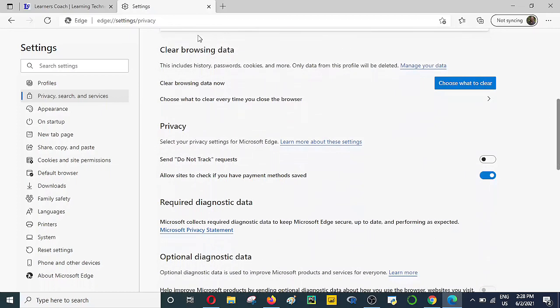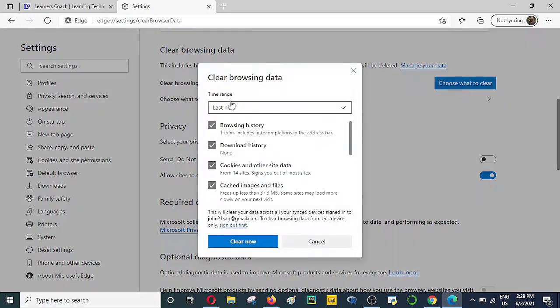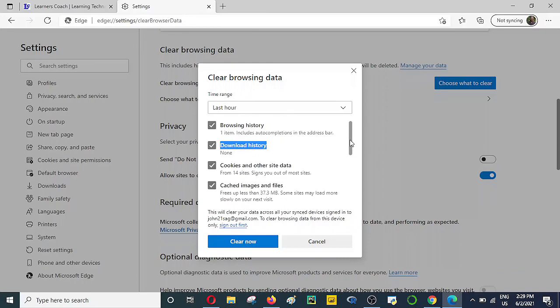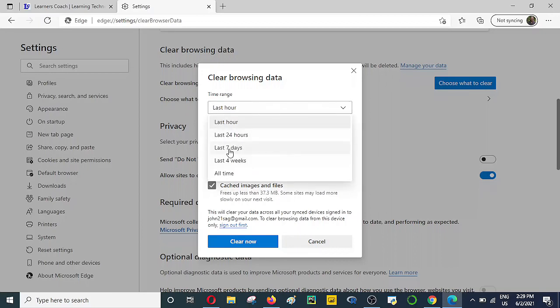Now the most important part is the clearing browsing data option. So here if you click on choose what to clear, it allows you to clear browsing data options. Now I prefer this particular option. Always try to clear your browsers after some period of time. You can see this one, I can select 7 days, last 4 weeks.